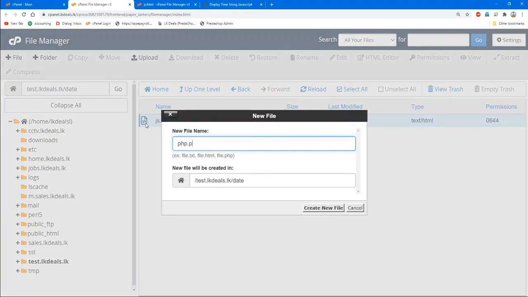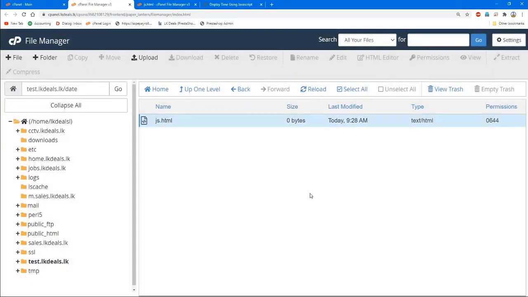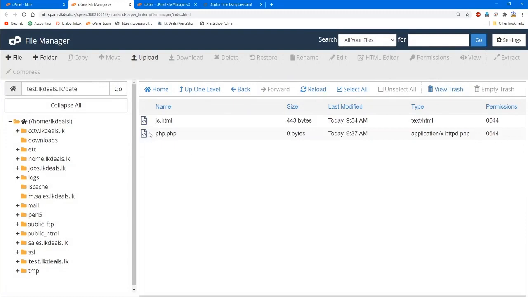Now I am going to show you how to display date and time with PHP. I am creating a new file with the PHP extension. Like an HTML file, PHP files have start and end tags like these. We need to code inside these tags.